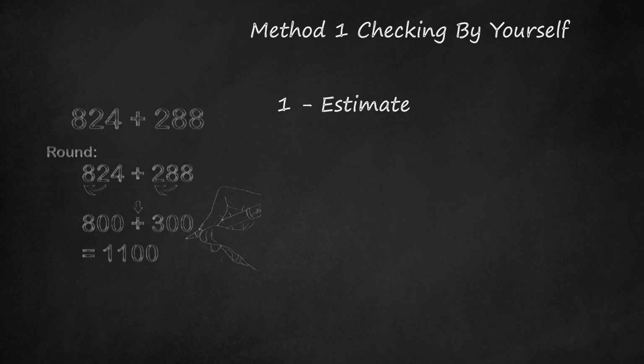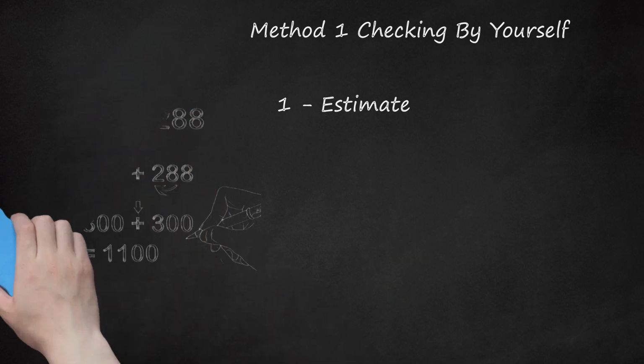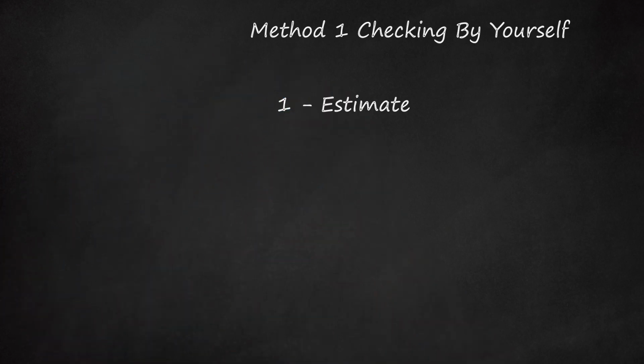Once you complete the actual calculation, compare it with the estimate to check for reasonableness. For example, if you calculated 824 + 288 = 1812, you know your answer may not be correct because 1812 is much larger than the estimate of 1100. If you calculated 824 + 288 = 1112, you can assume that your answer is correct, because 1112 is close to the estimate 1100.